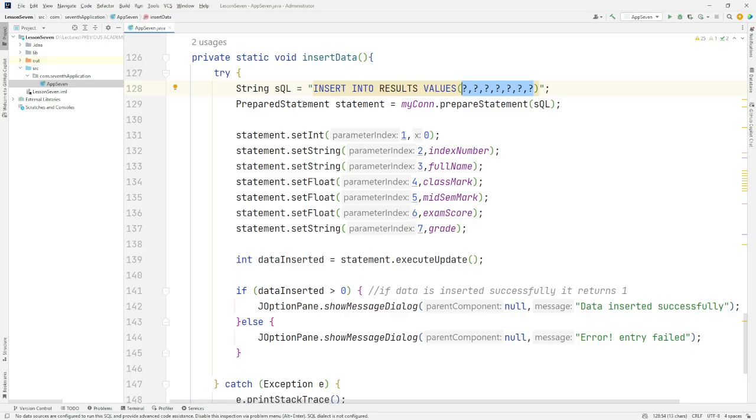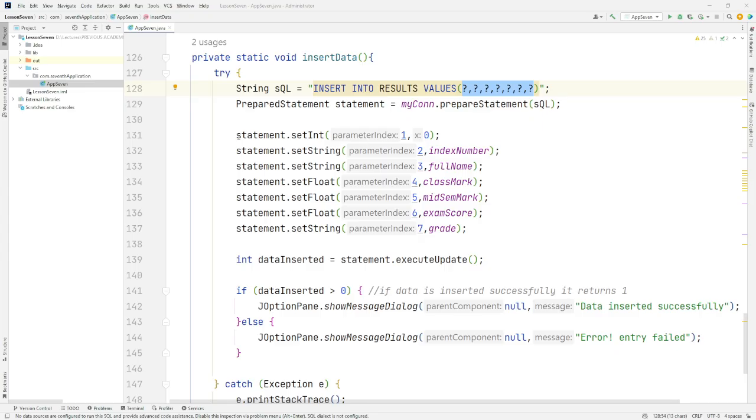And then we introduce our prepared statement. Like I said, the prepared statement is used to execute SQL statements. Basically the prepared statement sets the input data into the SQL.